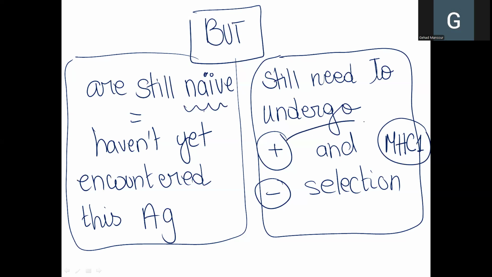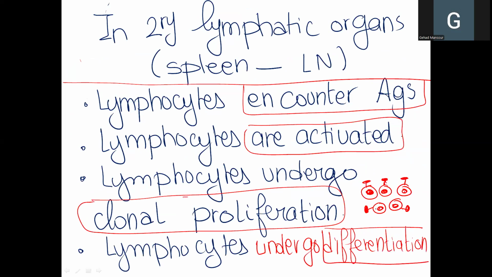Will it be immunotolerant towards them and therefore allowed to work more and be activated and be released into the circulation, or would it be overreactive or non-reactive, or cannot bind at all with the MHC1 molecule, in which case it would be discarded and undergo death and apoptosis. In the secondary lymphatic organs, this is like a recapitulation of what we said before.